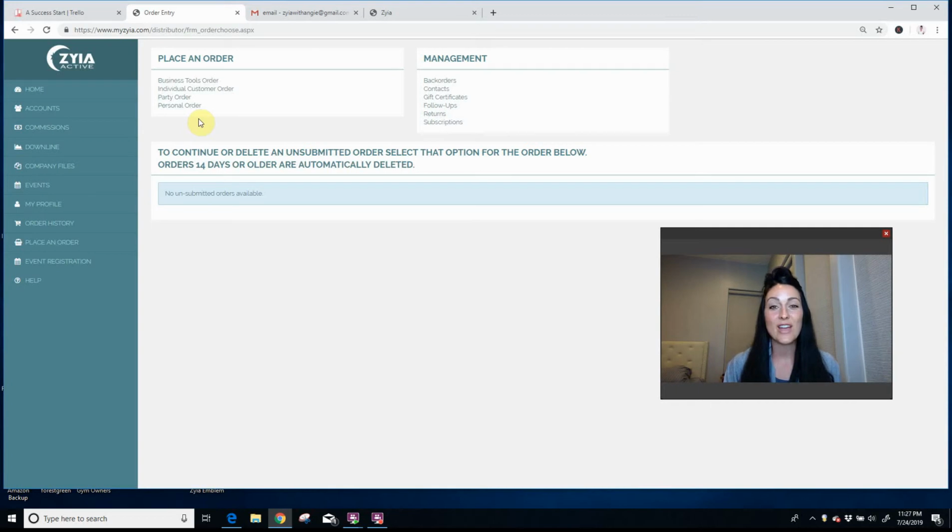As a rep, we have the option of hosting our own parties as well. You can get friends and family and people on social media to host parties for you, and the host earns free and discounted clothes. But you as a rep can also host your own party. And since you just joined, you're going to be having your launch party.